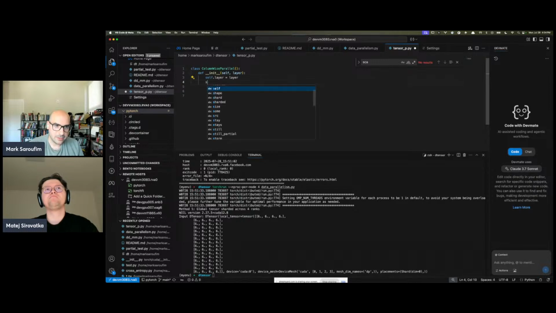Then we have self.DTensor equals DTensor from local self.layer.